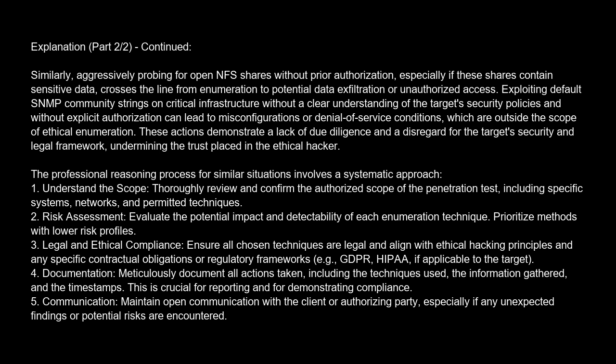1. Understand the scope. Thoroughly review and confirm the authorized scope of the penetration test, including specific systems, networks, and permitted techniques. 2. Risk assessment. Evaluate the potential impact and detectability of each enumeration technique. Prioritize methods with lower risk profiles. 3. Legal and ethical compliance. Ensure all chosen techniques are legal and align with ethical hacking principles and any specific contractual obligations or regulatory frameworks, e.g., GDPR, HIPAA, if applicable to the target.